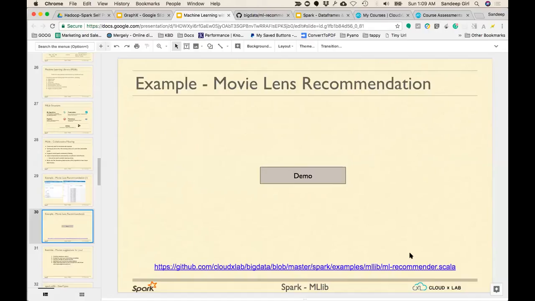A question from Mohammed is how to get a confusion matrix. So you can take a look at the API in detail of MLlib and you will get the idea. I'm going to just walk you through that.